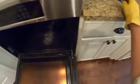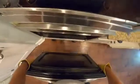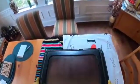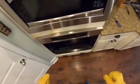And now we should be able to lift the door directly out. And we're just gonna put this door in a safe place. We gotta clean this too. Over here, so that's out of the way. That also takes a lot of the weight out of the removal of the oven itself.